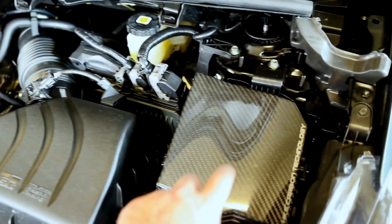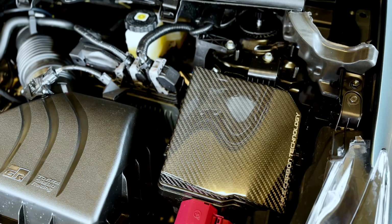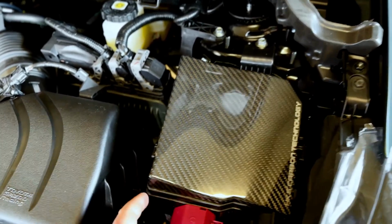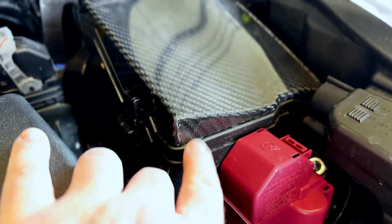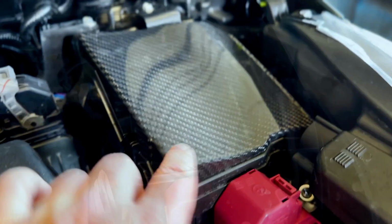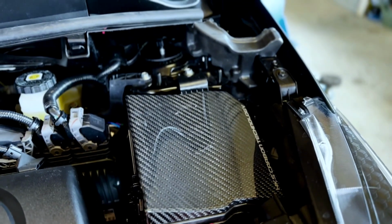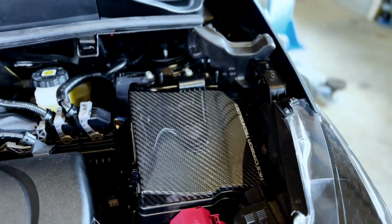But this one is just on top of the fuse box. So it's not a single part or a standalone part. You just put it on top of the OEM box. I don't know if you can see it, maybe, yeah. Here you can see that's still the OEM casing. So the fuse box is still on, the fuse box cap is still there. It's just this one on top. So it looks nice, but it doesn't do anything really.